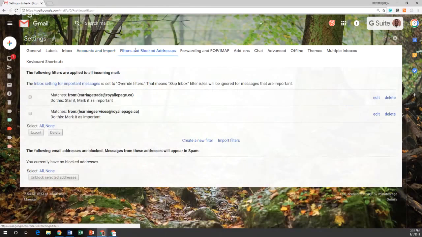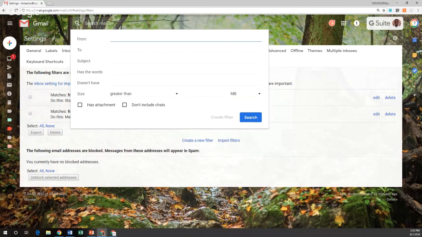And then this is where I was mentioning filters and why I have my setting as overriding filters, just because I don't want to miss any important emails. If you wanted to create a filter, you can definitely go ahead. If you're in the settings page again, go into the filters and blocked addresses section and create a filter.